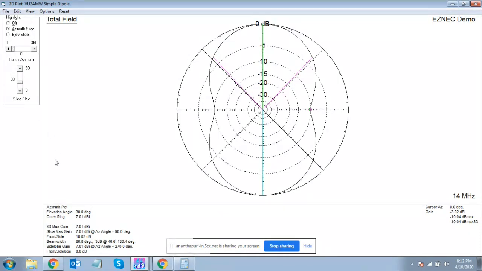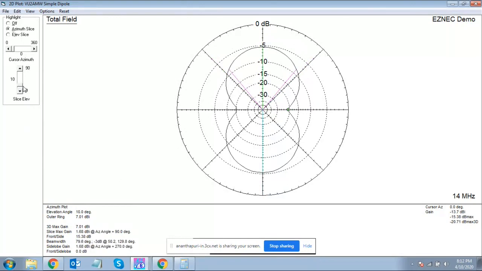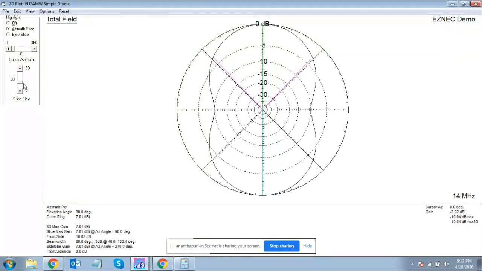For those who haven't spent much time reading antenna radiation patterns or slicing three-dimensional pictures, it may be slightly difficult, but it is very easy once you spend some time. I am taking azimuth slices at different elevation angles.